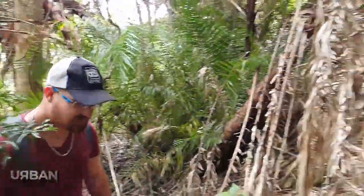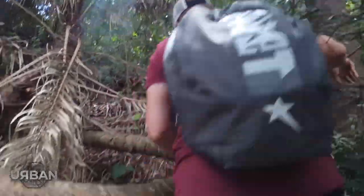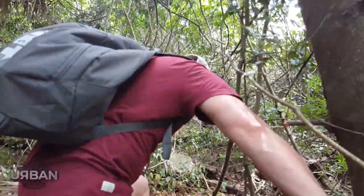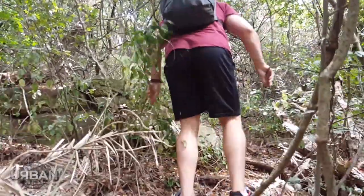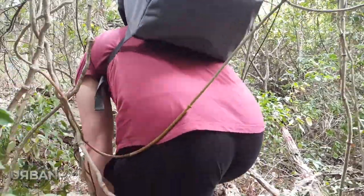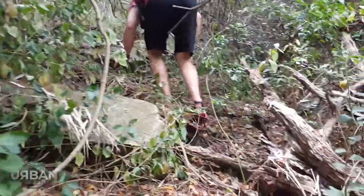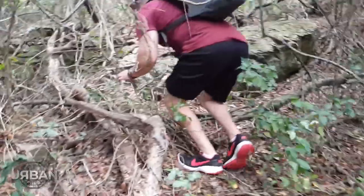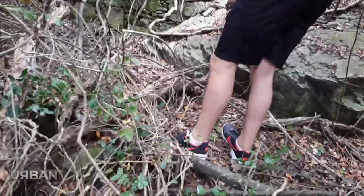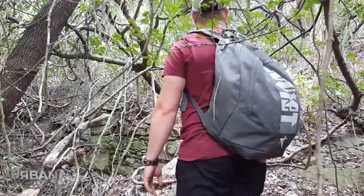Wow, it's a really awesome area this, eh? So it's natural. What's up there? Think we can get there? Yeah, I think so. Let's go take a look. It's quite steep. Yeah, I know it is steep, but not impossible to climb. Careful of the old branches and logs and stuff like that. Yeah, that's what I saw just now, dude. I was wondering what it was. I don't know if it was a structure or what. Maybe.